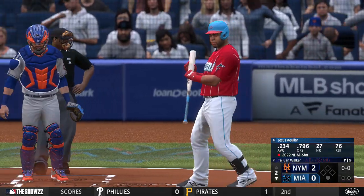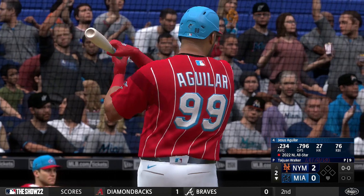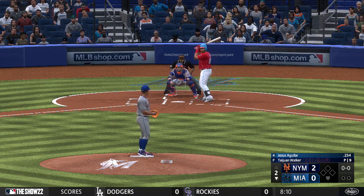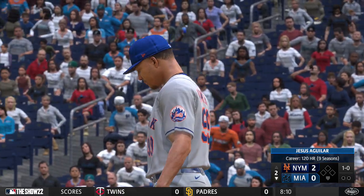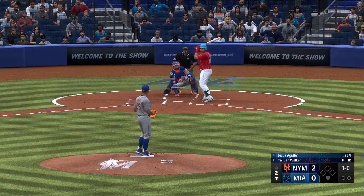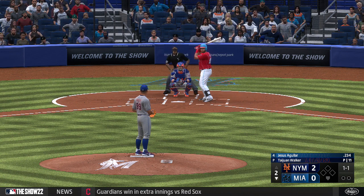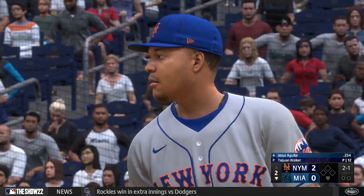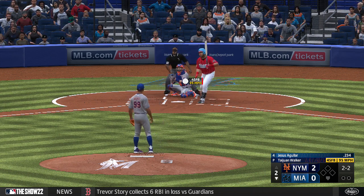Back here in Lone Depot Park, we head to the bottom of the second. Now it's the DH Jesus Aguilar. Misses outside — one and oh. Walker is not a big strikeout guy but still very effective as far as starting pitchers go; one of those guys that involves the defense and really gets them involved in the action. Next offering is in for a strike — one and one. He moves the ball around all the quadrants of the strike zone and will add and subtract velocity; because of that he gets the weak contact. It's all about missing the barrel of the bat. And the pitch — fires in a fastball at 95.